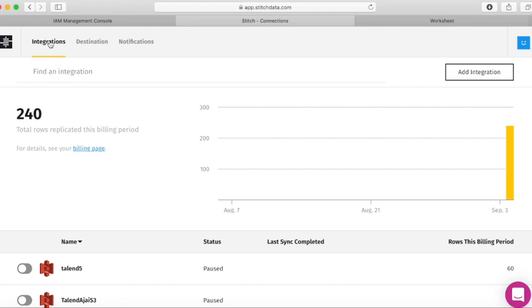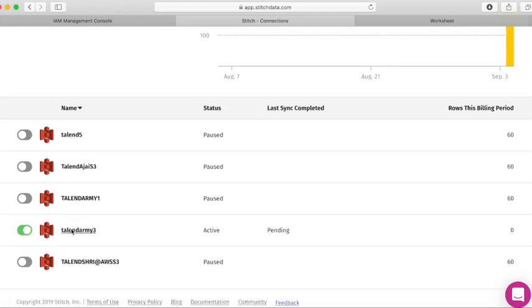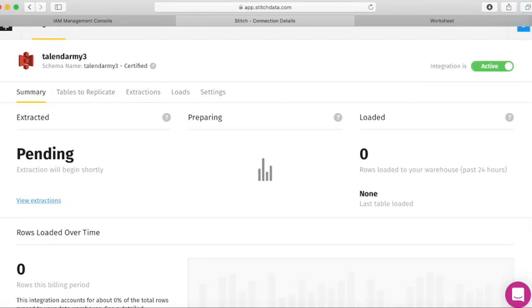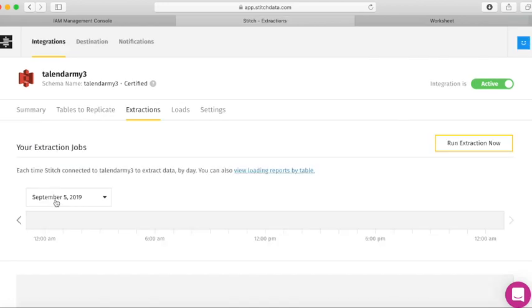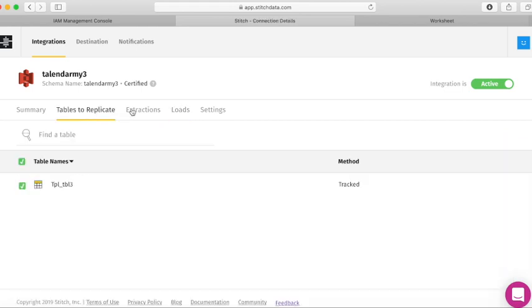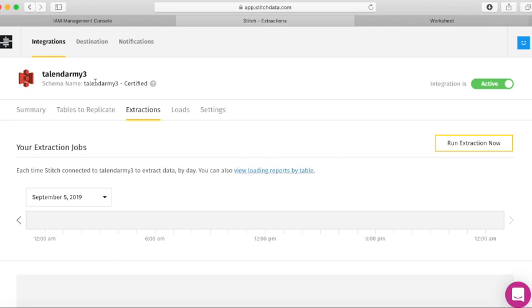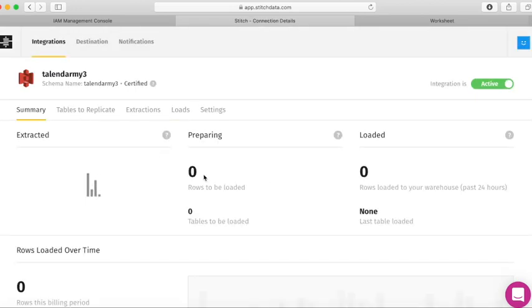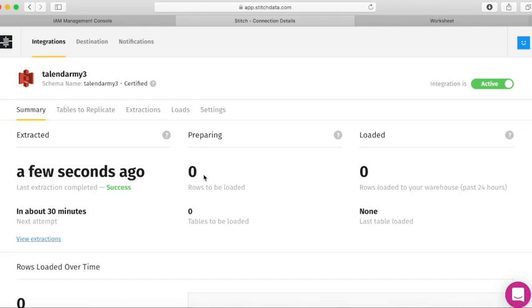So moving to integration, checking whether the data from that file is extracted properly. It should be coming here within some time. We should refresh and check. So we are just checking whether the data is extracted. It's showing success. So data extraction has been completed.